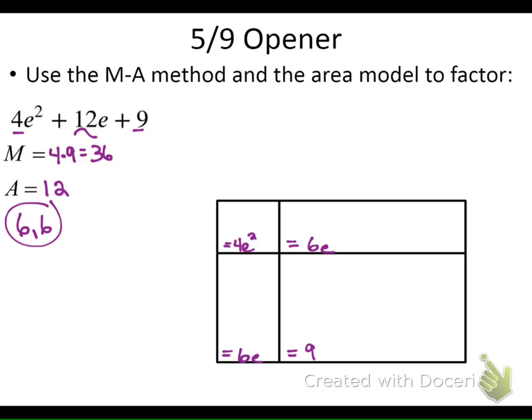Okay, now the next part of our notes is step 4. Step 4 says, using the greatest common factor, factor the top row of our area model. So we're going to factor this top row here. We're going to find what is the greatest common factor for 4 and 6. There's 2 ways, again, that you can do this. The first way is that you can go ahead and you can do your factor tree. What number does 4 and 6 both share? 2. Or you can just think, what's the largest number that 4 and 6 are both divisible by?